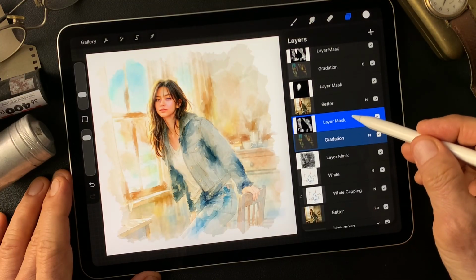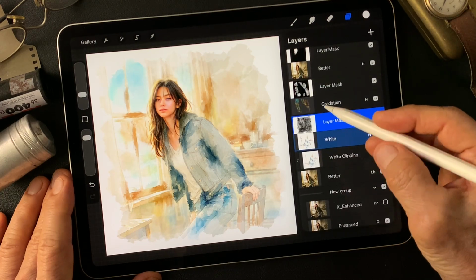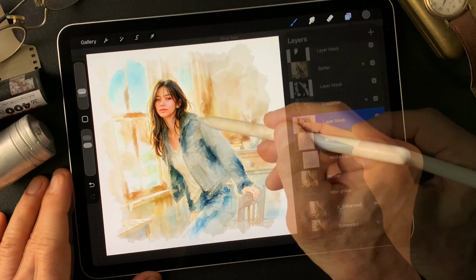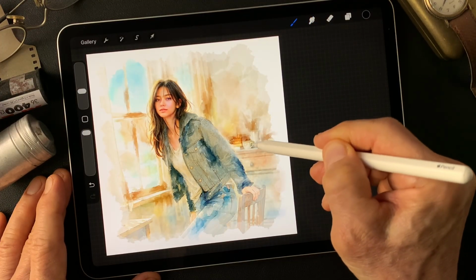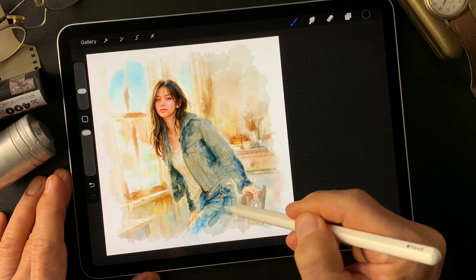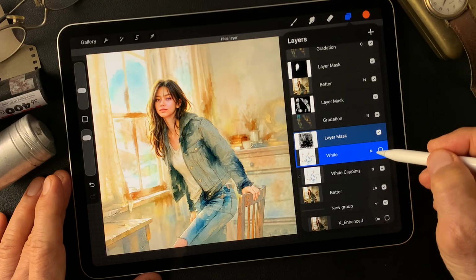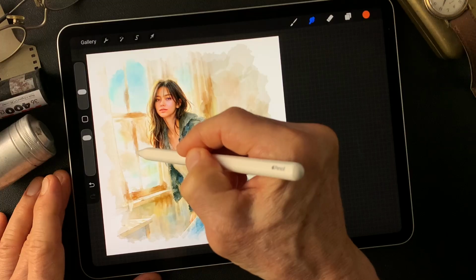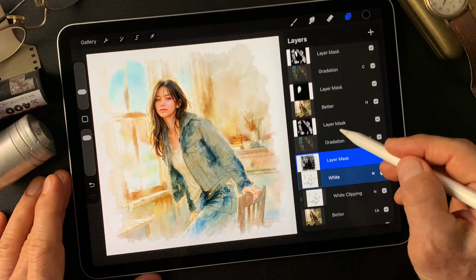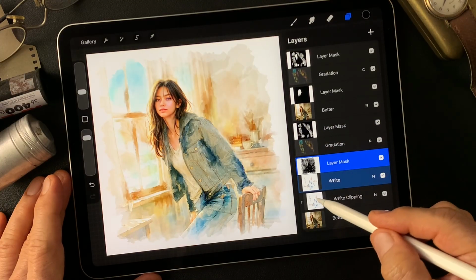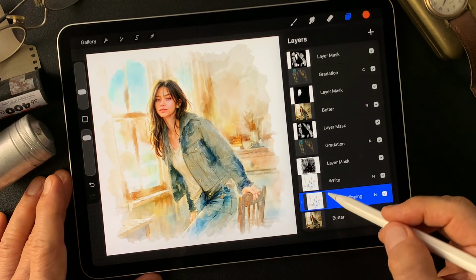now let me fix mask shapes. Okay, go from this mask. Okay, then now smash this. Okay, overall darken this jeans jacket.